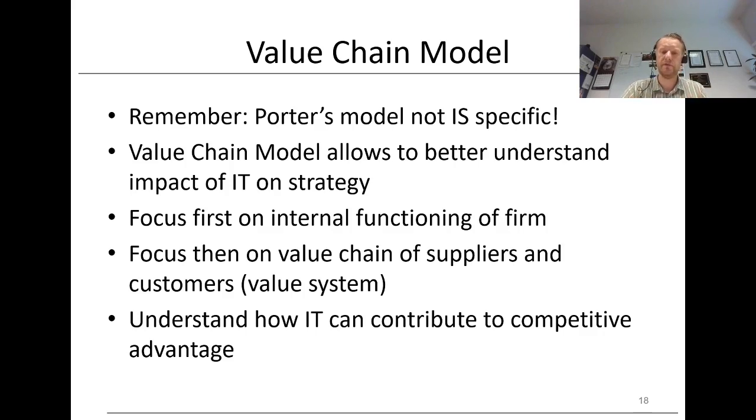And once we understand the internal functioning of the firm, from there onwards, it will zoom out and focus on the value chain of suppliers and customers, because a firm never works in isolation. You have customers, you have suppliers, you have competitors, you have various types of stakeholders. So you work in a value system. And value throughout that entire system is being distributed among various parties. It's very important to understand this value system, where you are positioned, and how value is being distributed throughout that entire system. Because that way, we can understand how IT can contribute to creating competitive advantage. Really important, not only within the firm, but also throughout the value system. Because all of a sudden, IT will now also break its boundaries of being just an internal firm technology towards a value chain technology, which will allow us to streamline operations not only within the firm, but throughout the entire chain in which the firm is operating.